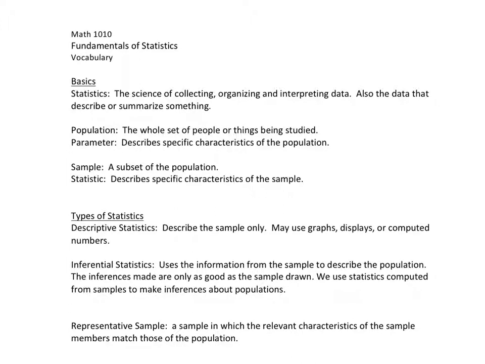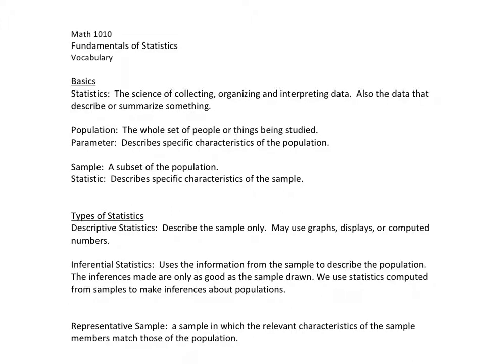the first word, statistics, is not what I would call a big deal. The first time we use the word is just basically to summarize what we're going to do in this unit, and we're going to talk about collecting data, what we do when we organize it, and then how we interpret what it tells us.